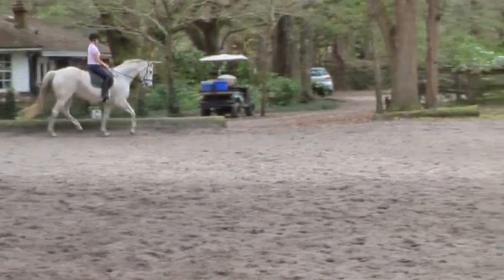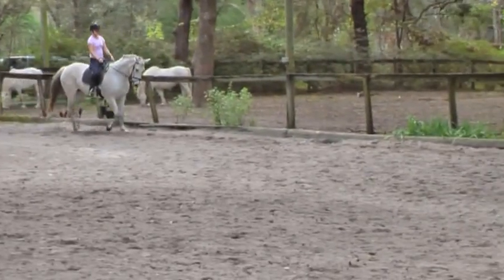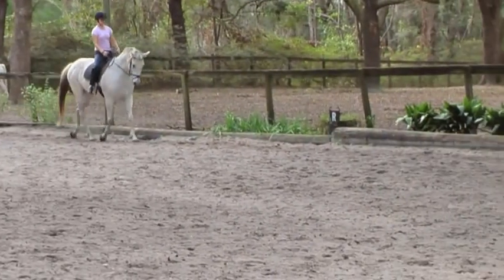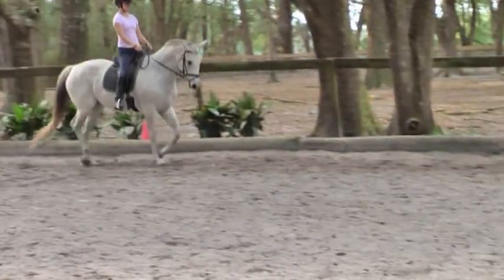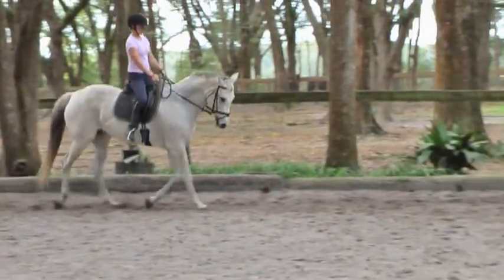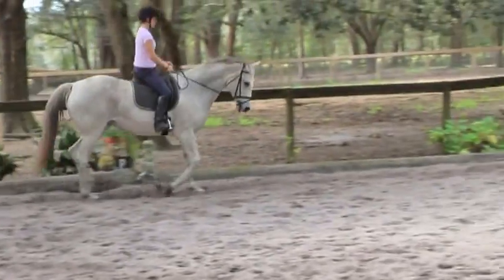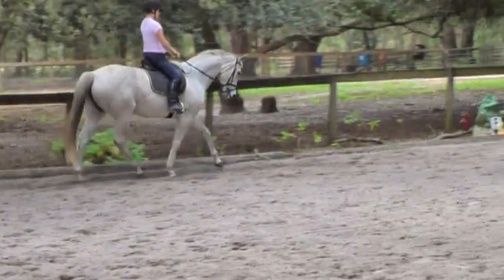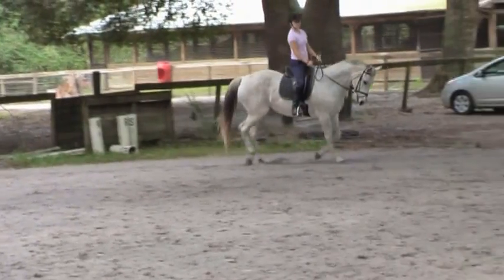Keep her neck where it is. All you might want to do is entice her to chew a little bit, but that comes from your fingers only. That closing fist, that's nice. Good, don't change it. That's shoulder fore. That's all it is. Good. And bring the shoulders back out. Keep her looking in. Yes. There, once again.